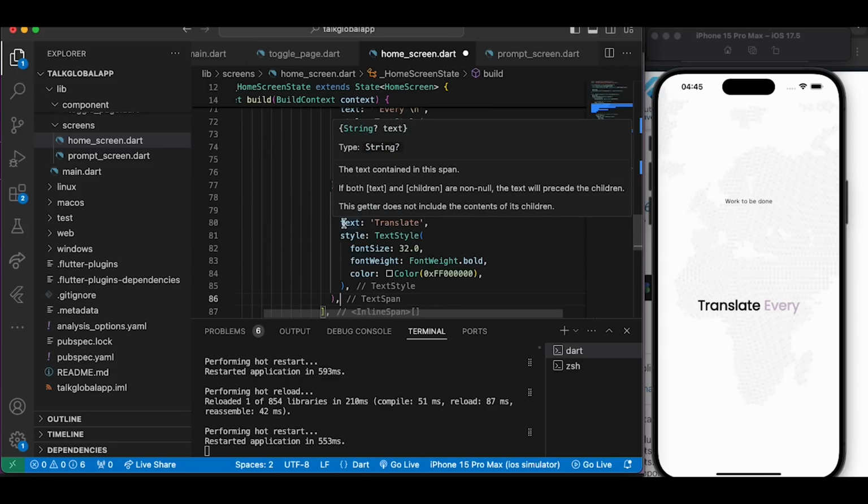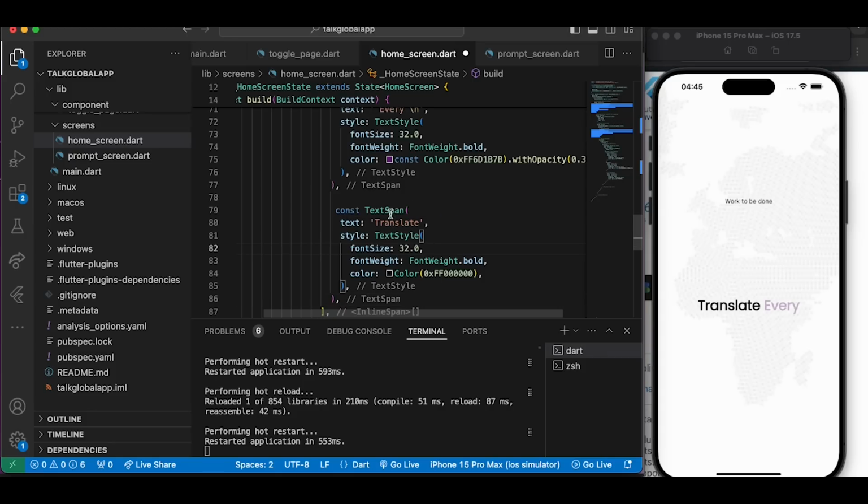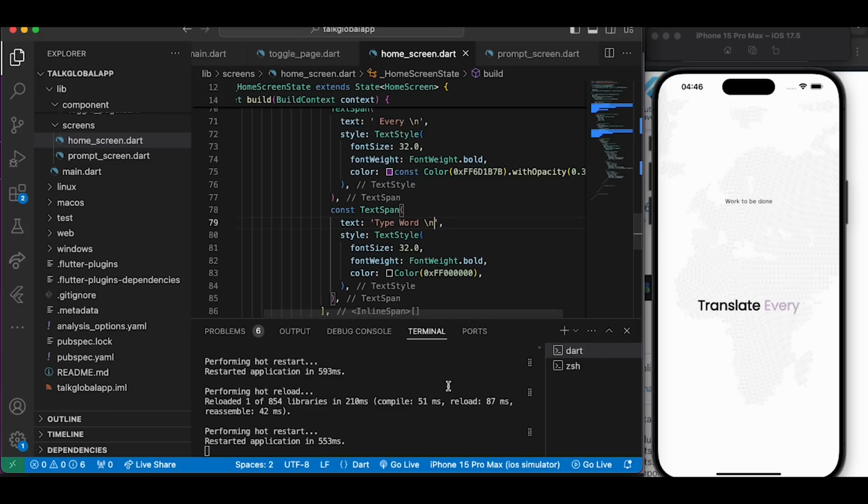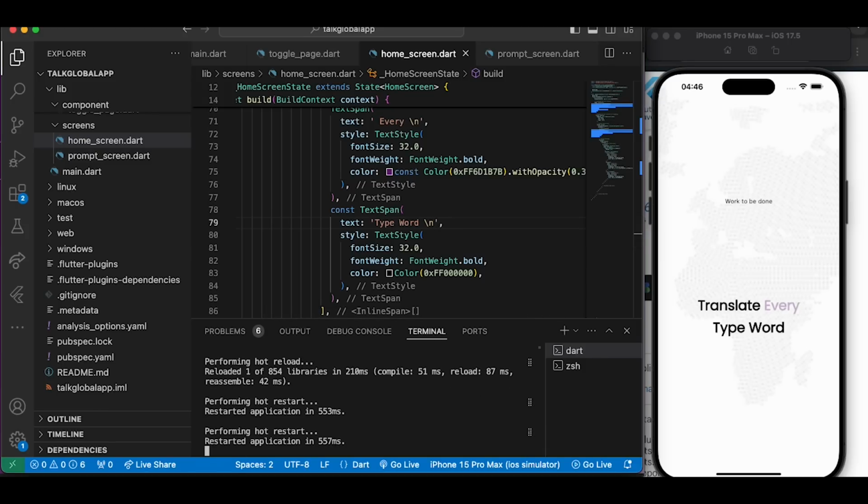So translate every type. So 32 bold, that's fine. So refresh. Yep.